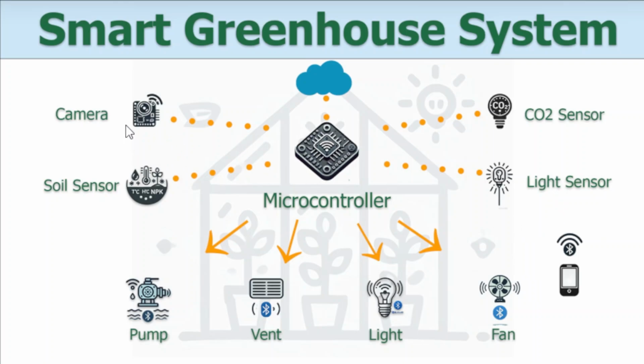One of the most important features is the camera. The cameras monitor plant health and growth in real time. They send footage to the cloud where AI-powered algorithms analyze the data. The AI helps with early pest detection, recognizes plant stress, and suggests adjustments to optimize growth.